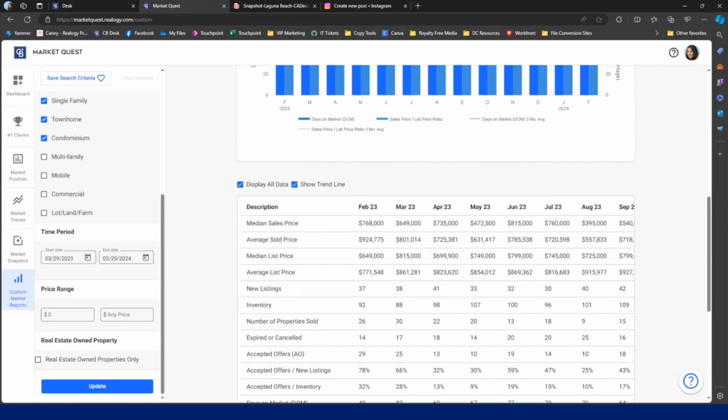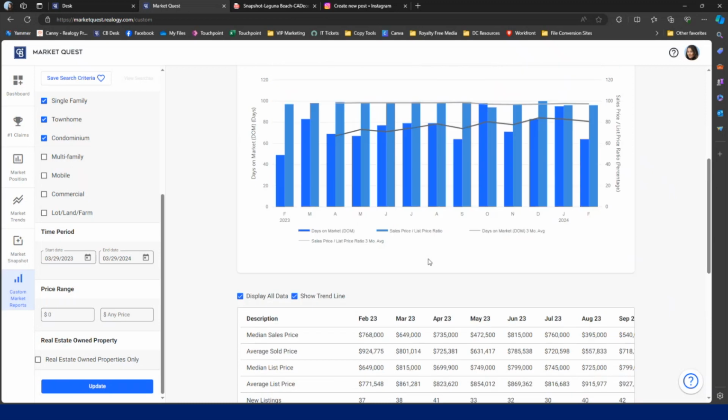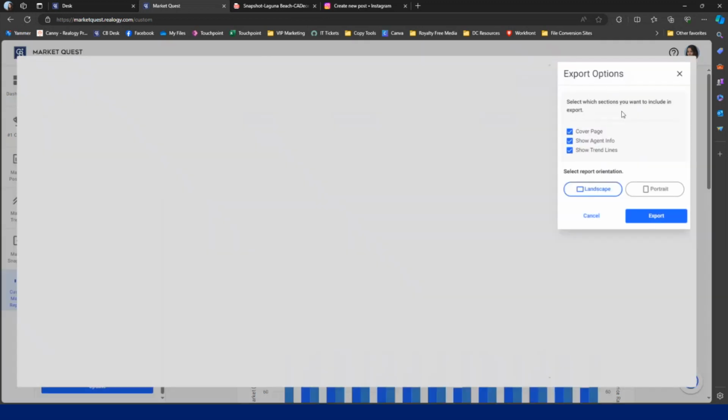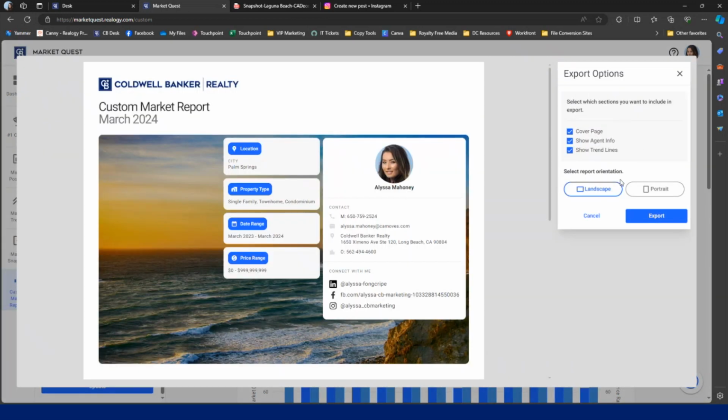Now, when you're done analyzing your report and you're ready to share it, we scroll to the top of the page, and you'll notice we have a few different options here again. So if we start with our export button, we're going to click on that, and you'll notice that our option here is to export as PDF. And we have a few different customization options here for our PDF. So very similar to the market trends report, you'll see a cover page that you can choose to include or exclude.